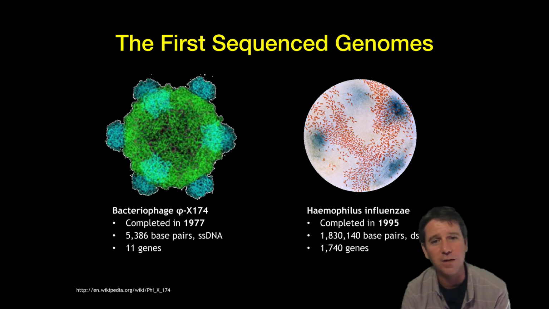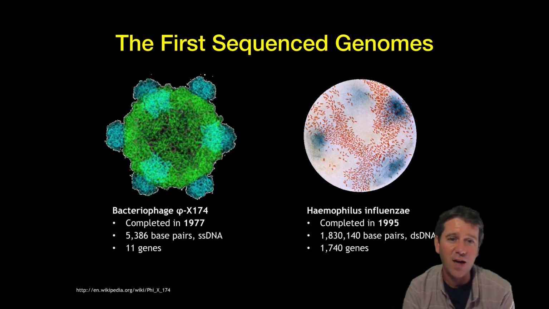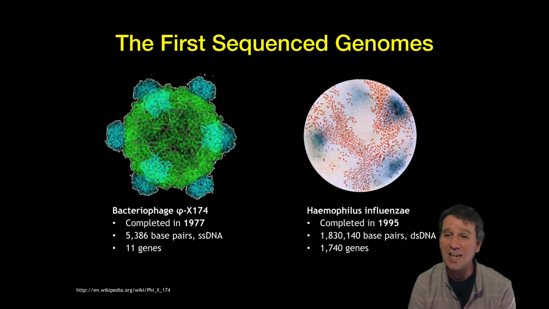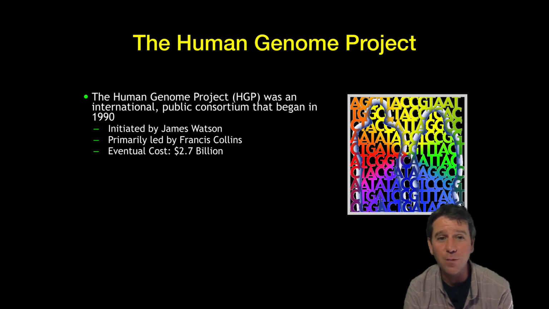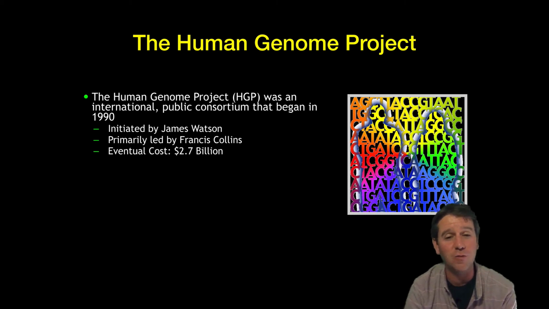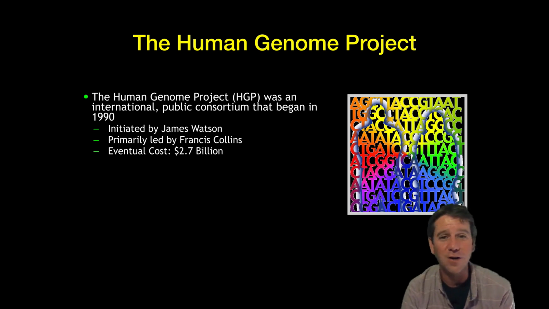And the second here, Haemophilus influenzae, that I'm showing, completed in 1995. It had under 2 million base pairs of double-stranded DNA this time, about 1,740 genes. Notice the date here, 1995, so keep that in mind, because before that was finished, in 1990, the Human Genome Project was initiated, a really ridiculously ambitious project at that time. There was a lot of controversy, a lot of discussion within the community about what this large-scale project would really entail and what it would take away from traditional hypothesis-based biomedical research that was and still is the go-to research model for funding in the United States and elsewhere.